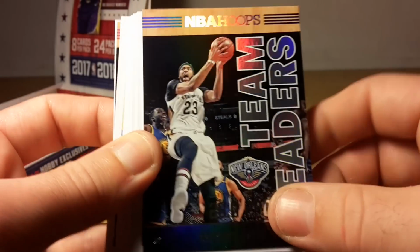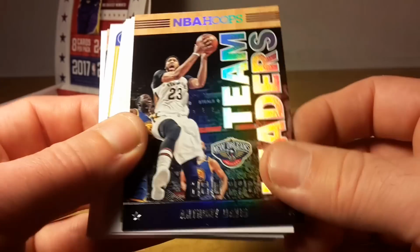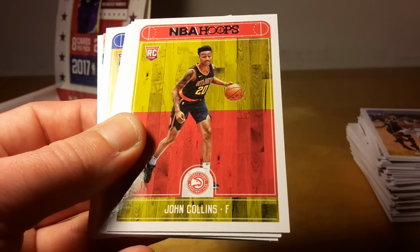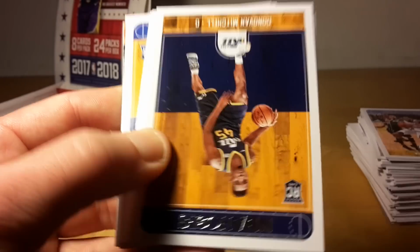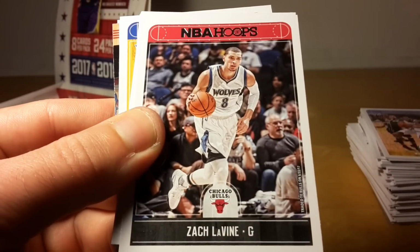And team leaders. A lot of refractors in Hoops this season, so they see that refractor products like Optic and Prism are popular, so they're adding the refractor content, and to be honest, I like that. I like that a lot.